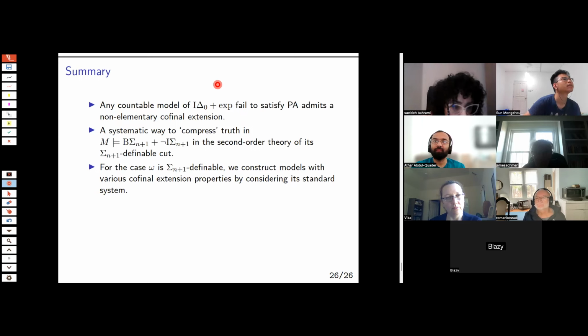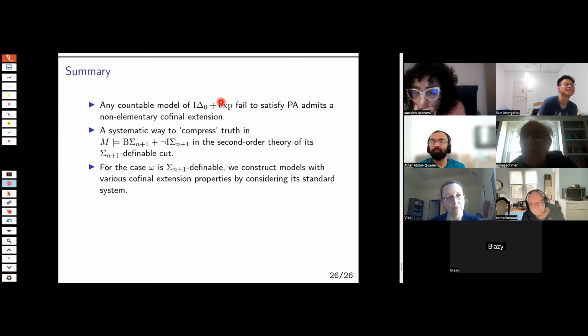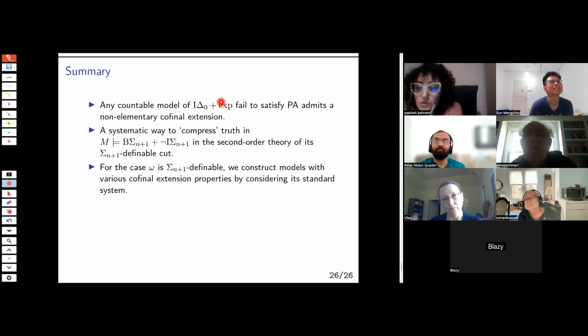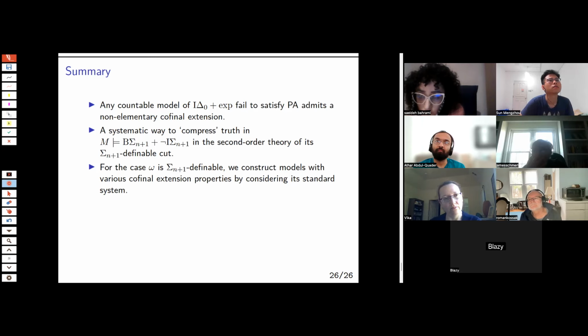I think someone raised a hand. Yes. Is there any question? Yeah. Thank you very much for a very interesting talk. Thank you. I have a question about the large... When we have a cofinal extension, I think we can talk about the largest initial segment shared by both of these structures. What can we say about these cuts? Do we have any results about the amount of elementarity of these cuts or something else?